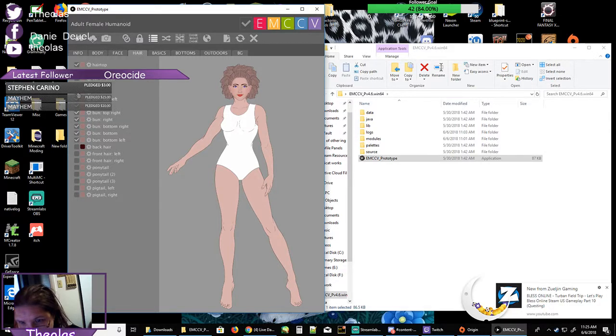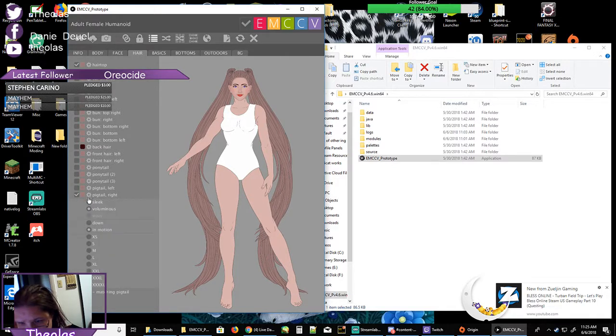Now, I'm going to figure out which buns I need for the hairstyle that I'm going to do. Go with these two. Actually, yeah, that's the only way to get the wavy, and that's not going to work.